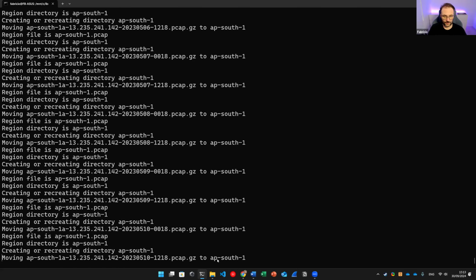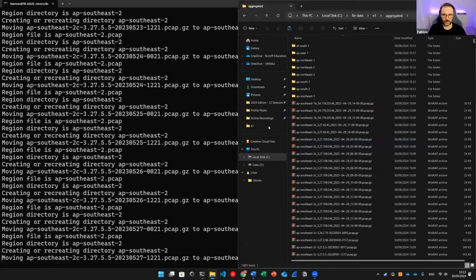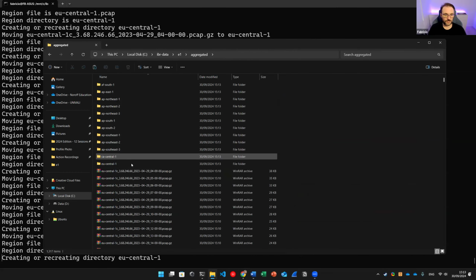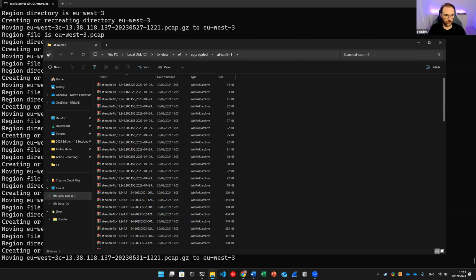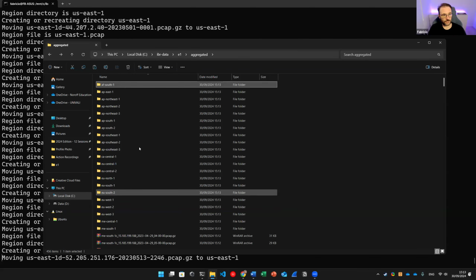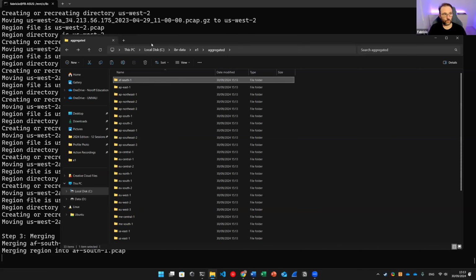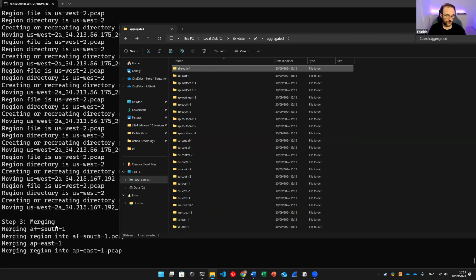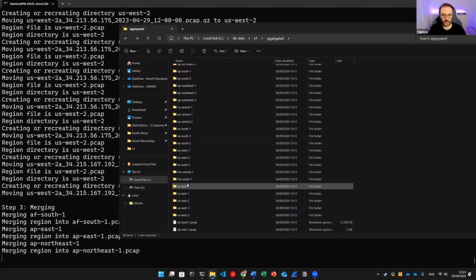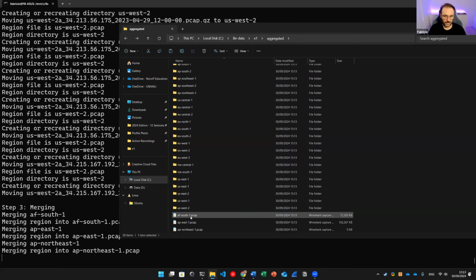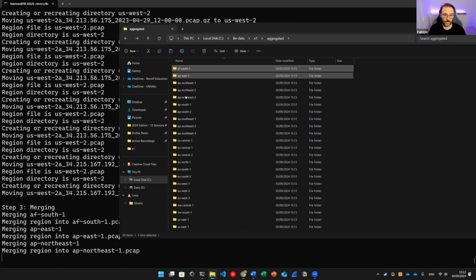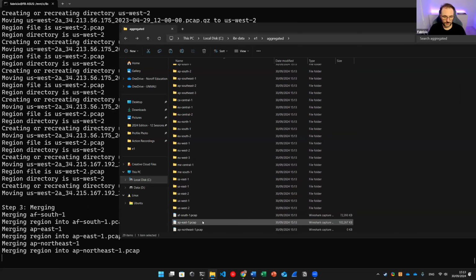Now it's creating directories. If we alternate to the aggregated folder, you will see that the script is creating folders, aggregating data into each folder. This is for the sake of splitting up one folder per region. And now it started step 3, where it's merging, meaning it's getting all files from the South African folder and merging the pcap there. No compression yet. For each one of the regions, it's performing the same stuff. So it's currently performing the 3rd region.